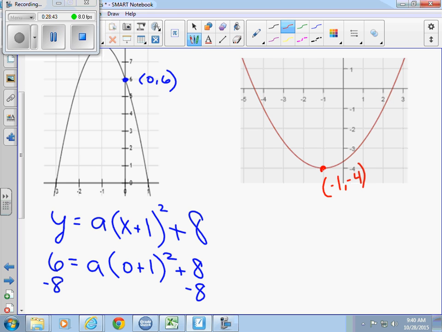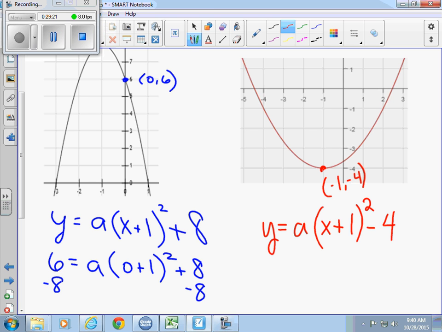So what's the beginning piece of my equation at vertex form? A, I don't know what it is, so I'll just leave it as A for now. Then x minus -1, which gives me a plus, so that X part is always going to be a sign change. Don't forget to square up here. A lot of times people forget to write that. It is a quadratic, so that would be squared. Then -4. So the Y value stays, the X value is opposite. Any questions about that?